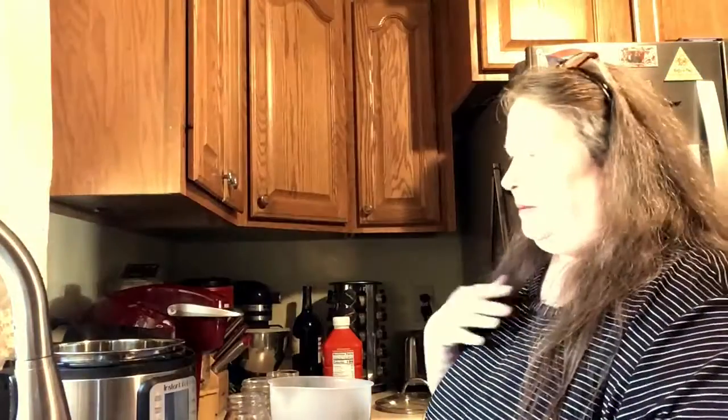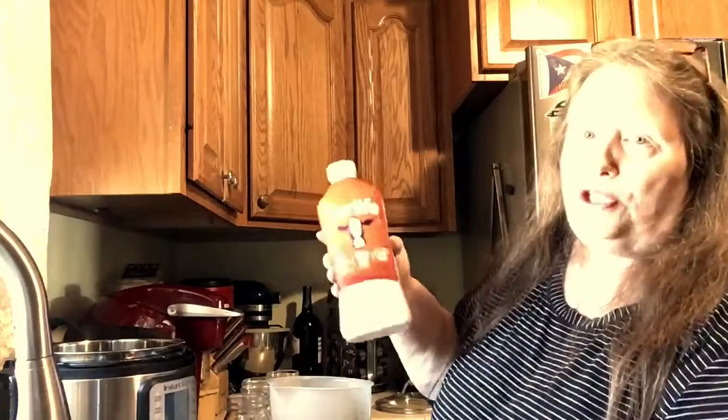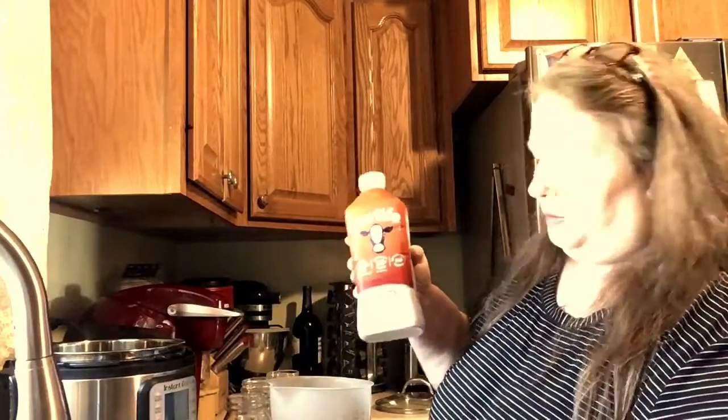Now, if you wanted to put the yogurt directly into your Instapot, you can make double the amount, and I've done that. But I like that you have to let the yogurt rest, and I like the fact that it's already in jars. All I have to do is put them in the refrigerator. I don't have to mess it up, or I kind of make a mess when I put the yogurt in the jars. So anyway, this is the way I like to do it. It makes half the amount. If you were just dumping it in your Instapot right here, you could put 2 of these bottles in there and make a double amount.